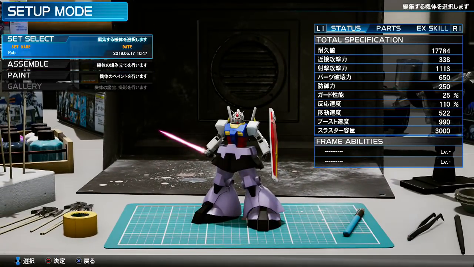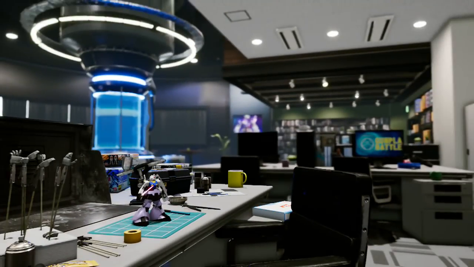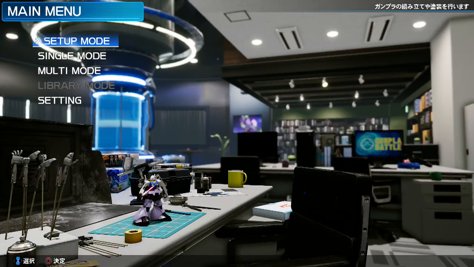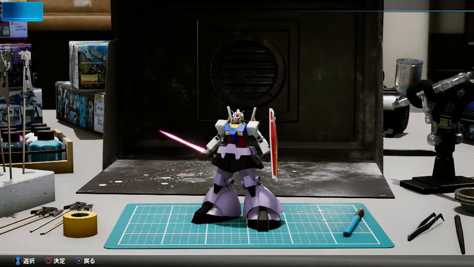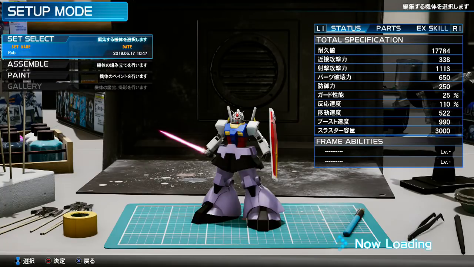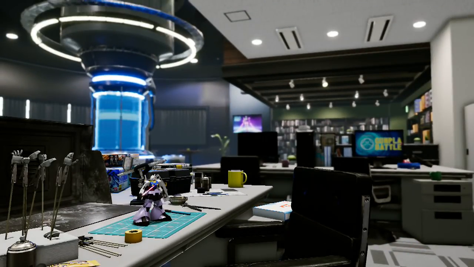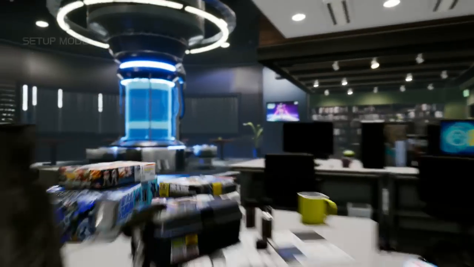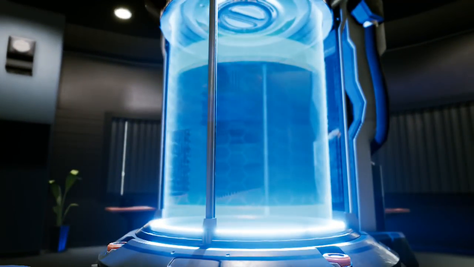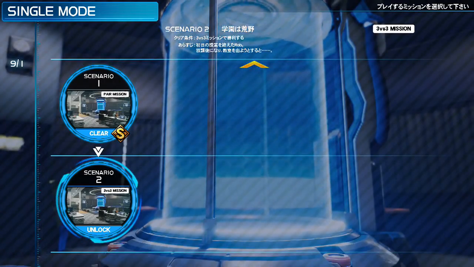And I could paint, but let's just do the next scenario here. That's the wrong button. Back out. Oh, it's still loading. Yeah, the now loading and autosave icons kind of meld into the background for me. I kind of miss them very easily. But single mode. Okay, scenario 2. And that's all this has, scenario 1 and 2.